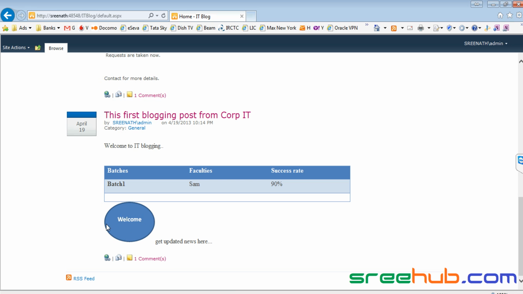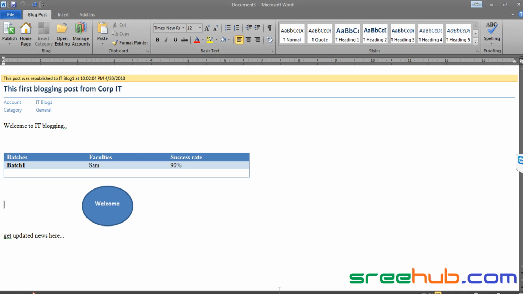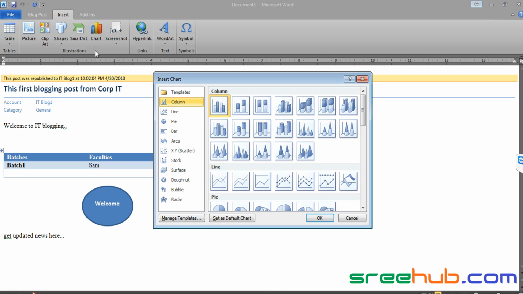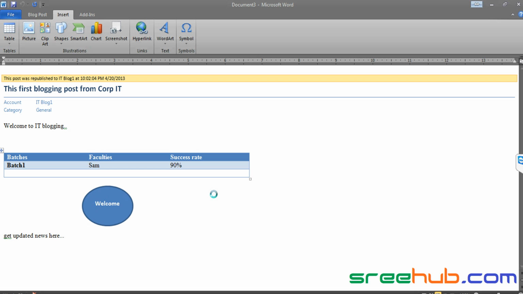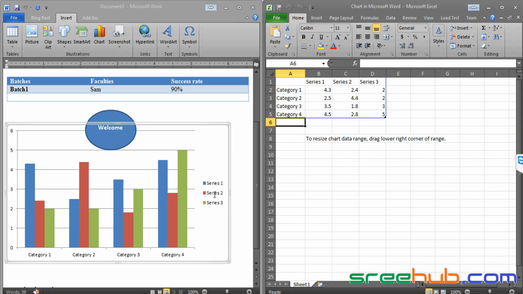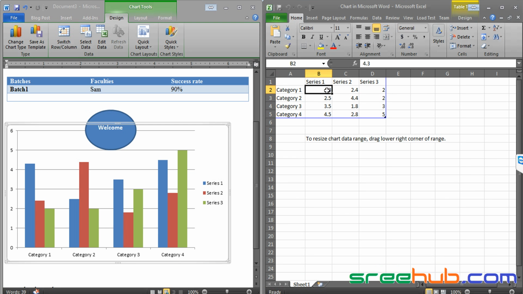So these are what we can actually create. And if you know how to create charts in Word, you can actually publish them here, right? You can just go and insert some chart. It's very easy inserting a chart actually, right? And you just have to give what values you want, some set of data, like what is the success rate and all. See, it will automatically give you the categories and all.